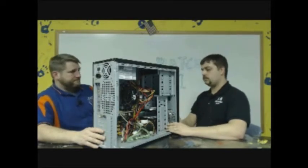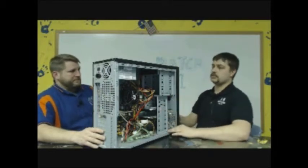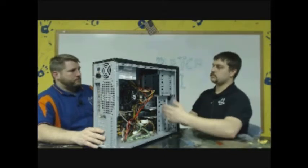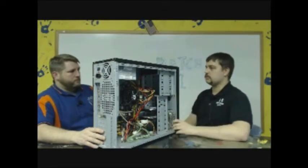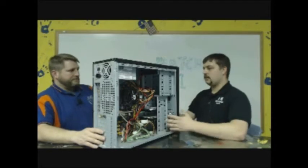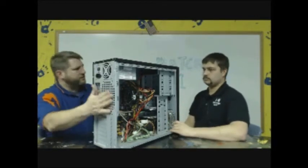Now, they do make special vacuum cleaners called a DataVac, which is specially designed for computers. It has an intake and an outtake, so you can blow out the system, or you can use the vacuum side to suck the dust out. I think we'll leave that to you, though. That sounds like a job someone that works on computers should do. Not everybody needs a DataVac. For the most part, someone could just blow out their computer and clean their vents in the front and back.